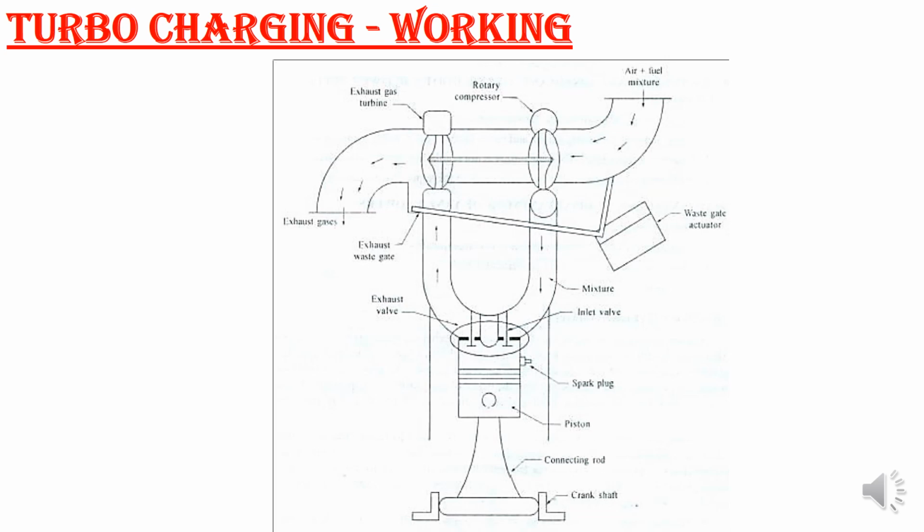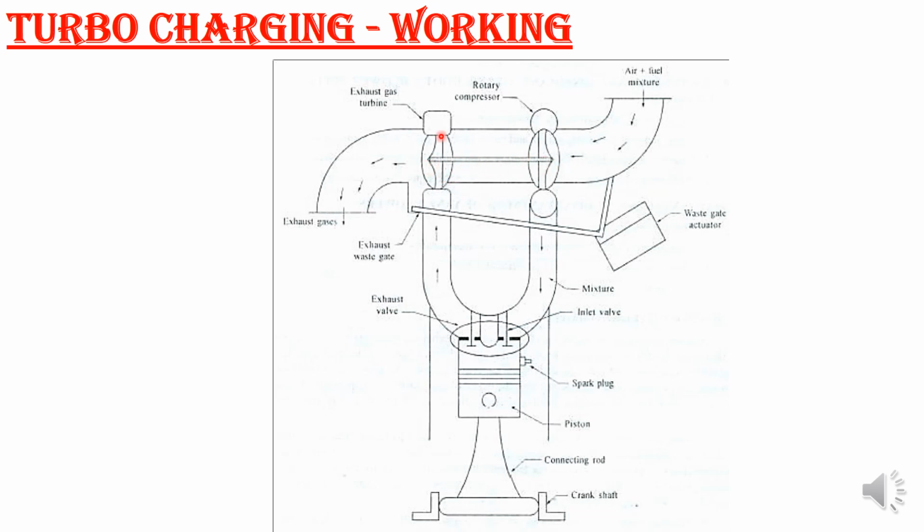Okay, this is about the turbocharger. So we will have the engine, intake valve, exhaust valve. This is the exhaust manifold, and this is the intake manifold. Air and fuel mixture will be there, or air only; nowadays with injection, fuel will be injected over here. Air will be coming over here. Here the compressor will be, here the turbine will be, and a common shaft is coupled to them.